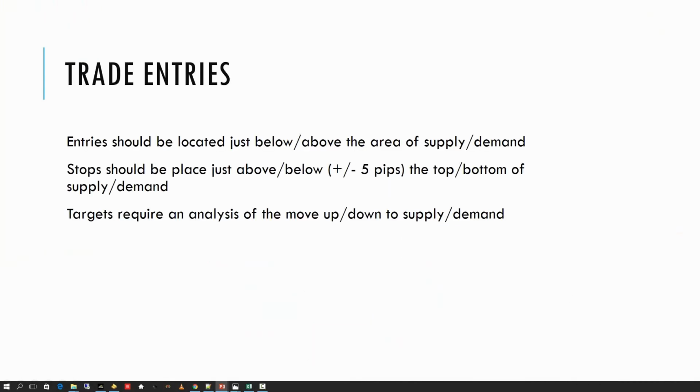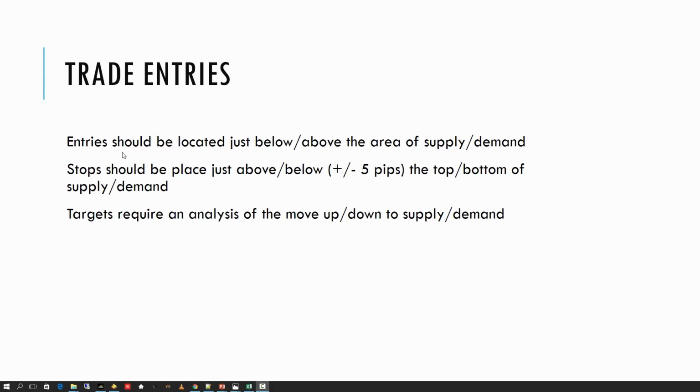So that was the quick analysis there. What about trade entries? Where would we put our entry, our stops and our targets? Well, let's have a look at that. Ideally you want to put your entry just above the area of supply or demand, and this is because often price won't come directly to the area, it'll come just above it. The orders will get filled and then it'll take off. Also, if you're buying, you have to consider spread as well, so it's a good idea to put it maybe a few pips in front of the area. Stops you place on the opposing side of supply and demand, maybe plus or minus 5 pips.